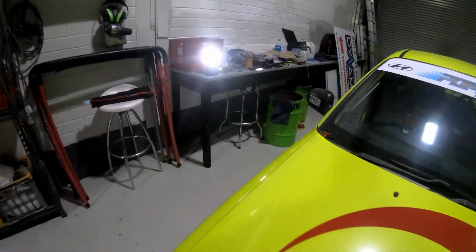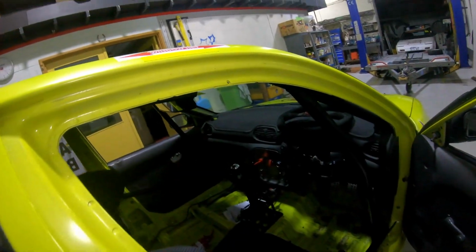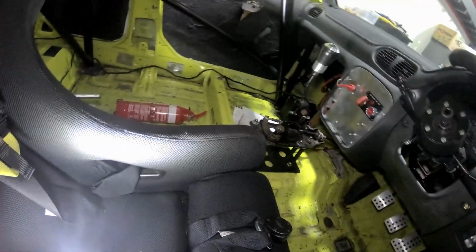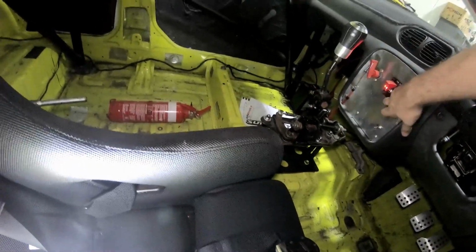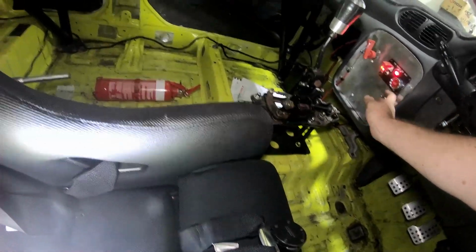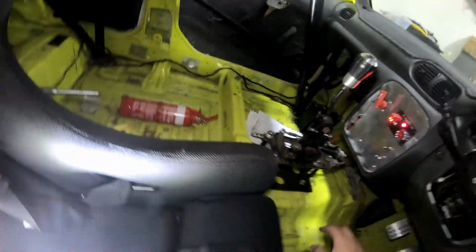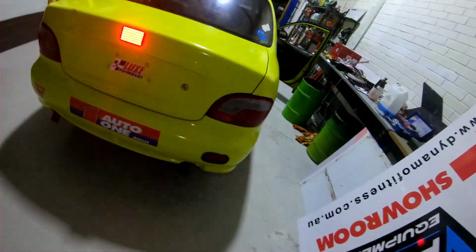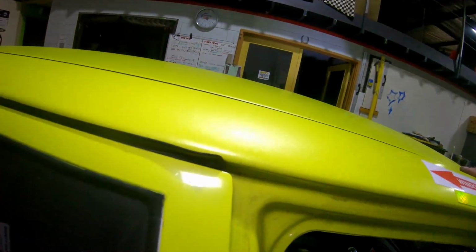Inside the car, nothing's changed. I just had to tidy up the wiring a little bit. So it's your basic XL. Make sure it starts. So you've got blower fans, so they blow up onto the windscreen now per the regulations. Got the rain light on the back, which wasn't wired up to flash before. So we've got the rain light going, so we're happy there. And yeah, pretty happy with the sound of it too, the way that muffler's moved.